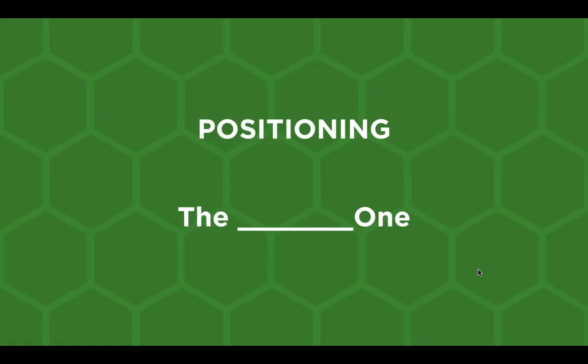So positioning is literally, think of your brain as a geometric space, and if that space were all divided up and each space was labeled by a different brand, right? Apple's the cool one, McDonald's the family one, etc. Which one are you? Which one is your business in your market? Are you the cheap one? Are you the awesome one? Are you the fastest one? Are you the one with the guarantee? Are you the one with, whatever? What is it that you're putting out there to say, we are this one?